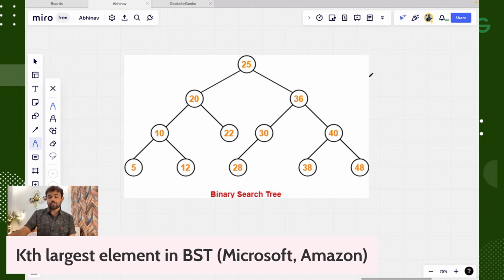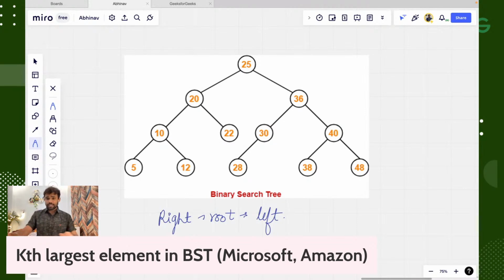Exactly. So we will use reverse in order traversal. So what is in order traversal? First we go towards the left subtree, then we go towards the middle, and then the right subtree. Let's do it with first right subtree, then root, then left subtree. Now guys, why am I saying that? Just tell me this thing.